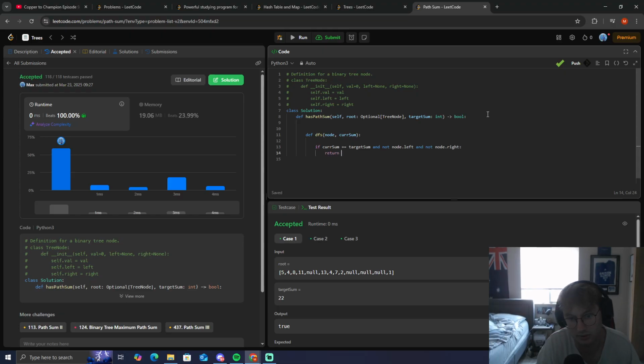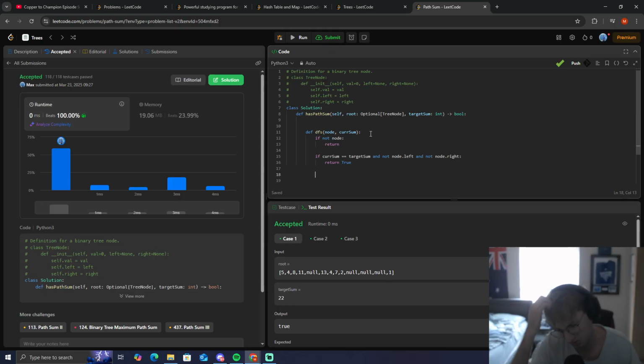We want to return true, right? Not node, return.